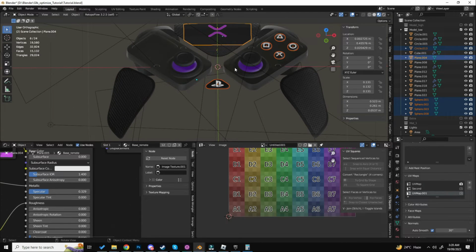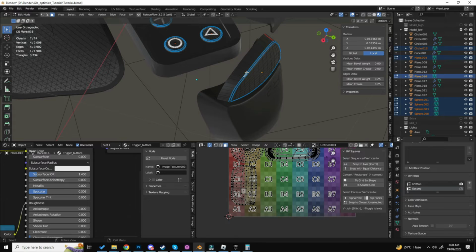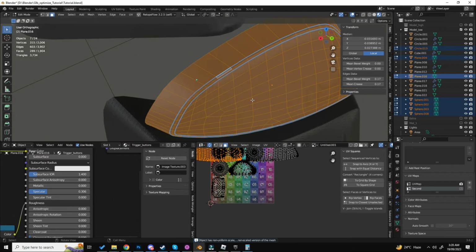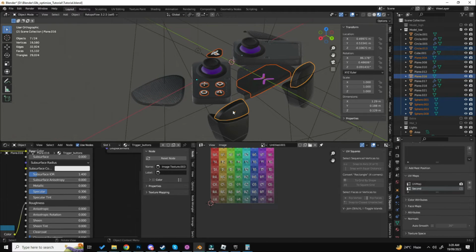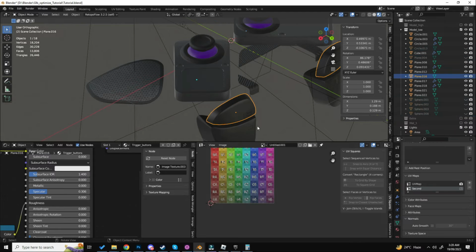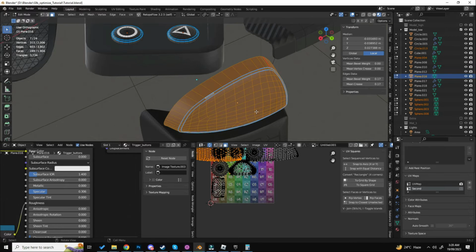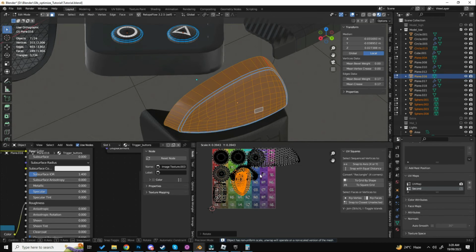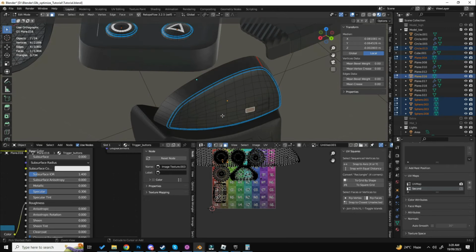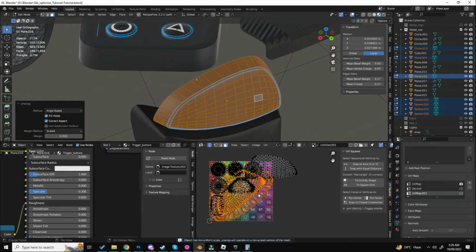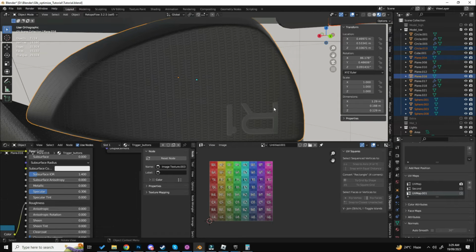Okay, now let's see if we can fit in these as well. Okay, in this case, I'm again getting this error that the UV scale is not consistent, even though the scale is set to 1, 1, 1.